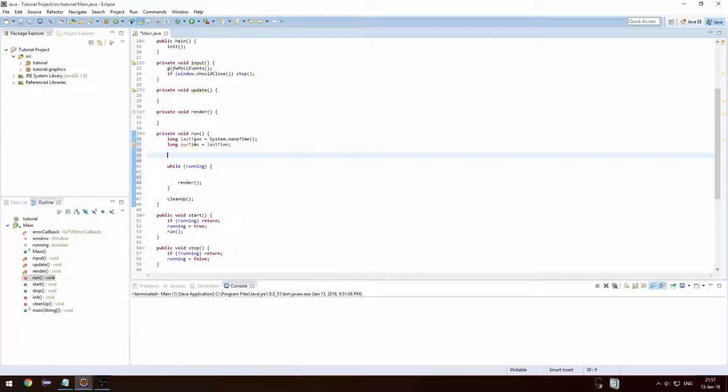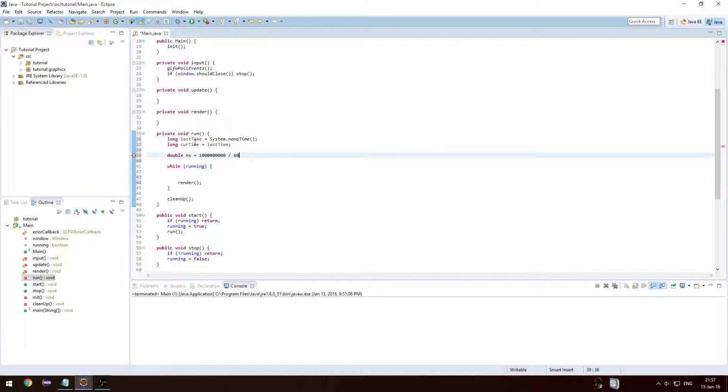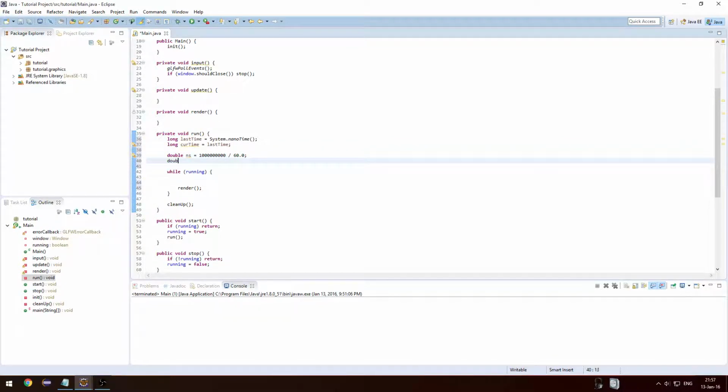Then we're going to create two doubles: double ns, and this is going to equal 1 billion. That's 1 and 9 zeros, divided by 60.0. Then double delta equals 0.0.